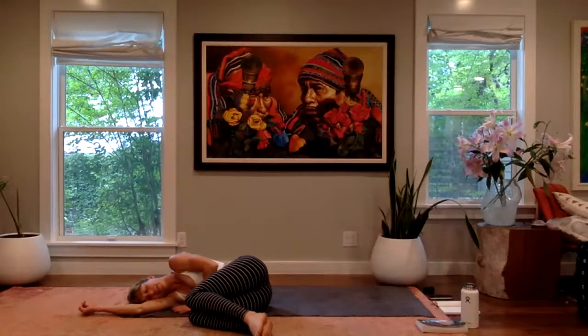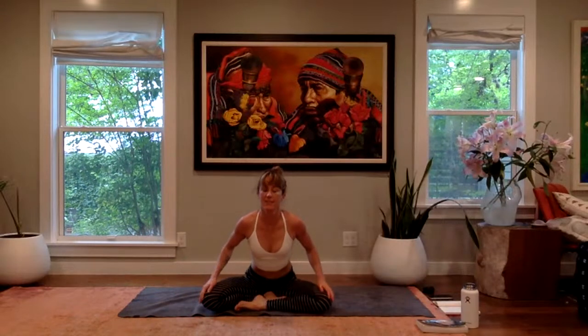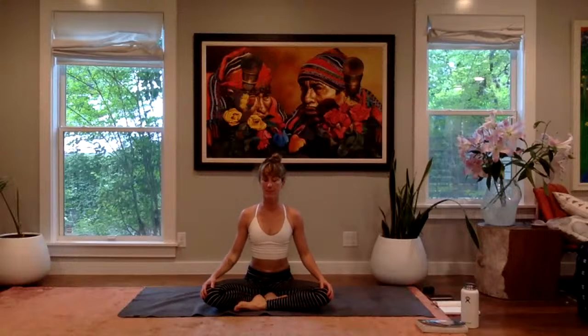And as you're ready, use your top hand to press you up to a seat. Sitting tall, close your eyes, rest your hands down on your thighs. During this time of separation and isolation, just remembering that we are all so connected. Whether you feel that connection through your movement, through your breath, through the wind across your face, or maybe just witnessing the earth open and blossom into spring together.